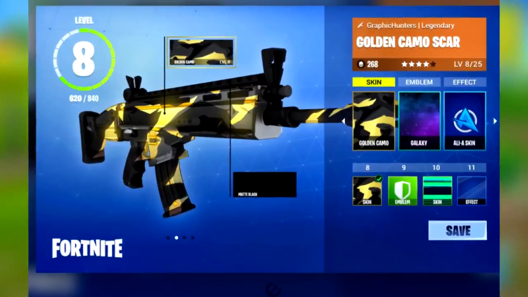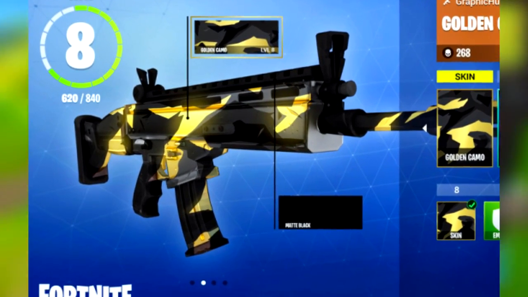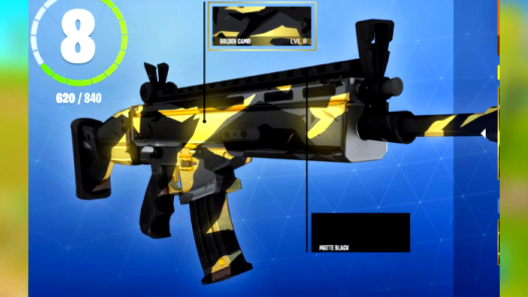So this one looks like just a golden camo, like black, grey and gold. It's a really cool accented camo, and I think in Fortnite especially they would have to make these kind of camos more to stand out more, because in games such as Call of Duty, it's first person.